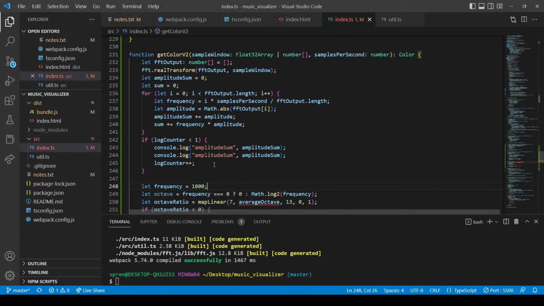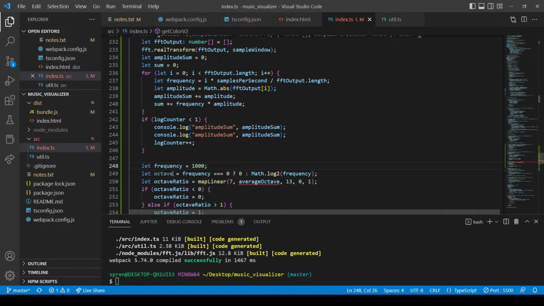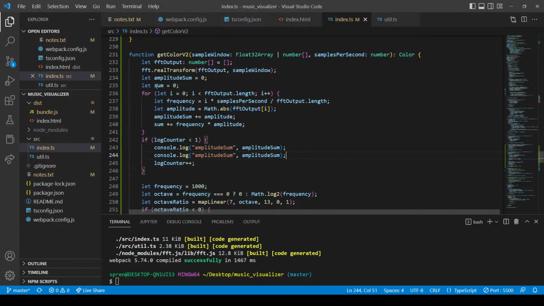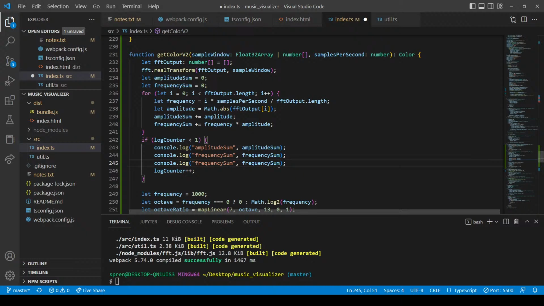We're just gonna cheat and do that. And I would think we take frequency sum and divide it by amplitude sum, and we would get a weighted average frequency that way.